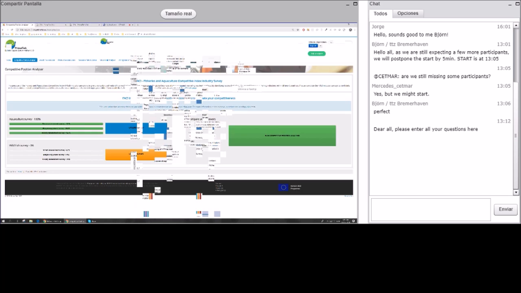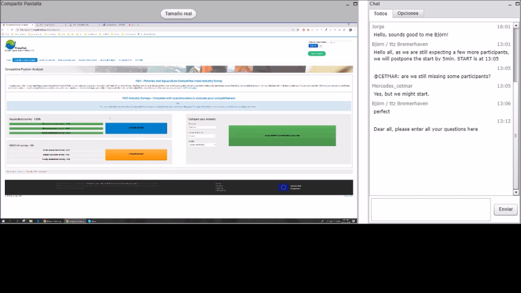So I'm going to first demonstrate what happens when you run the tool without answering the surveys. The surveys do not need to be answered before you run the tool, but the idea is that, of course, if you want to compare with your performance, you're going to answer these questions before running the tool. So I'm going to choose the wild fish survey, which is not completed here. You can see that it says updated survey, and aquaculture is already complete. So I'm not going to complete anything in the wild fish survey.